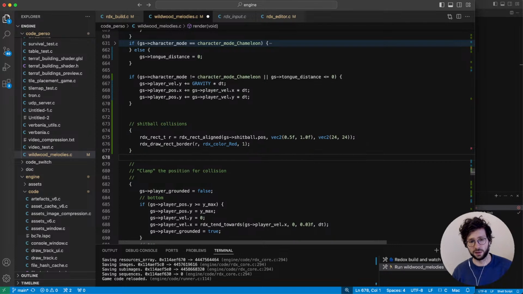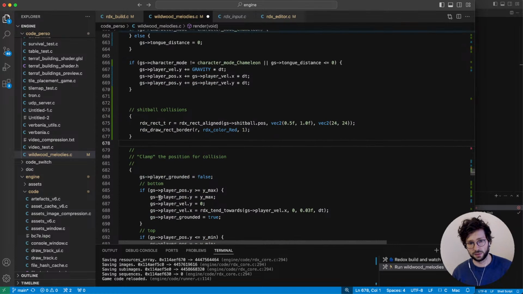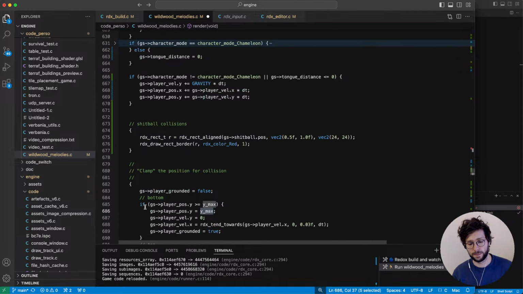So basically, if the player and the ship ball overlap, we need to change the limit.